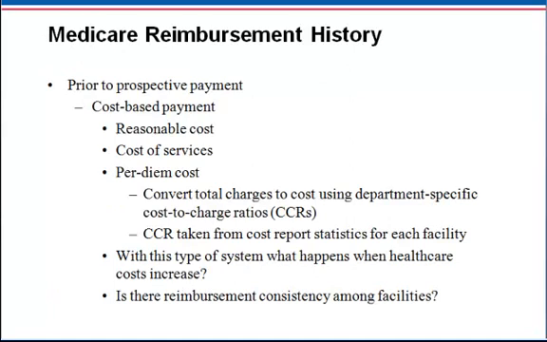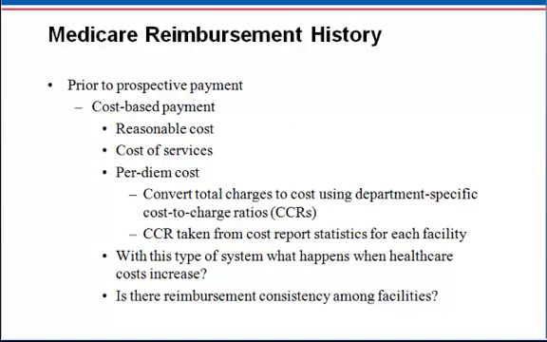So as we talked about, prior to prospective payment systems, Medicare hospital inpatient claims were reimbursed on cost of services, reasonable cost, and also per diem cost. So basically that meant that a hospital was reimbursed for about 80% of its costs for treating Medicare beneficiaries. From the hospital's perspective, there was really no incentive to try and reduce the cost. If there was cost associated with the patient care, those costs increased, so did the payments.